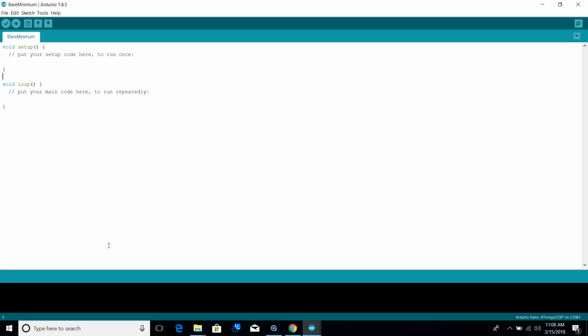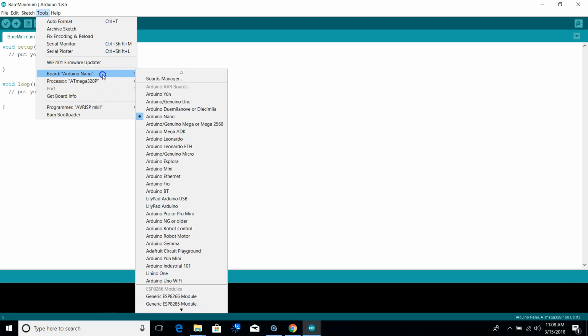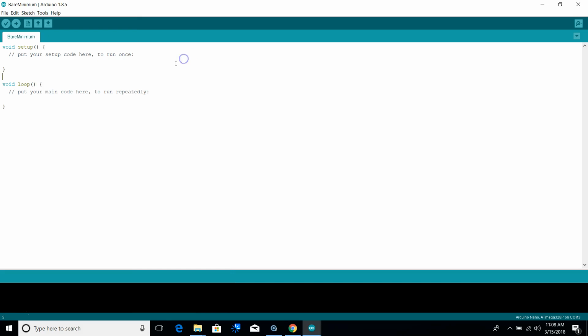Okay, so after we plugged our Arduino in, we have the bare minimum open, which has nothing in it and won't do anything, right? And then we changed our board to an Arduino Nano because that was what we plugged in, right? And there's lots of options. And then these two buttons do verify your code. So that's going to check that you don't have any errors. And it'll take just a second.